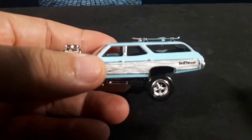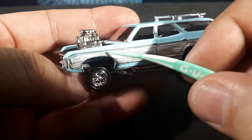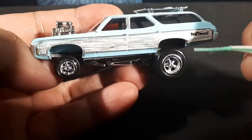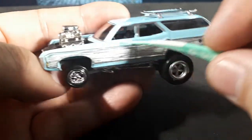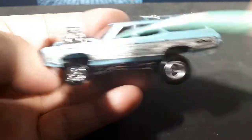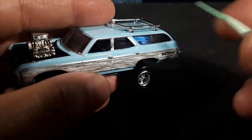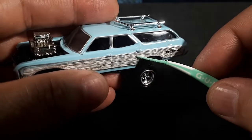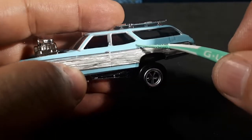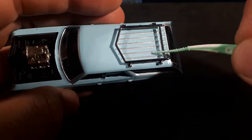Let's take a look at this Johnny Lightning. I like it. This is a white and black wood pattern. Sadly, it's not enough though — a lot of the blue is coming through, so that's too bad. But I like the color combo. It's not often you see white and black wood, and then it's all trapped within this silver chrome ring. There's a chrome strip around it on the real car. Here's a reflector in the back, and driftwood is nice and clear. The door handles are sticking out quite a bit — they are painted silver. Some silver around the windows. This one has plastic. This one's open. Sadly, there's a big chunk of metal missing right there on the B pillar.